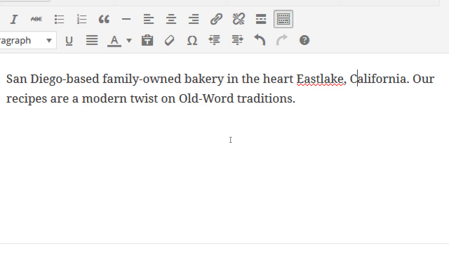So I'm not going to go much further here, but these are things you need to think about. What are these keywords? What's the story behind your company? If someone is searching for you, how are they going to find you? Put yourself in the shoes of your audience, and are you reaching them?